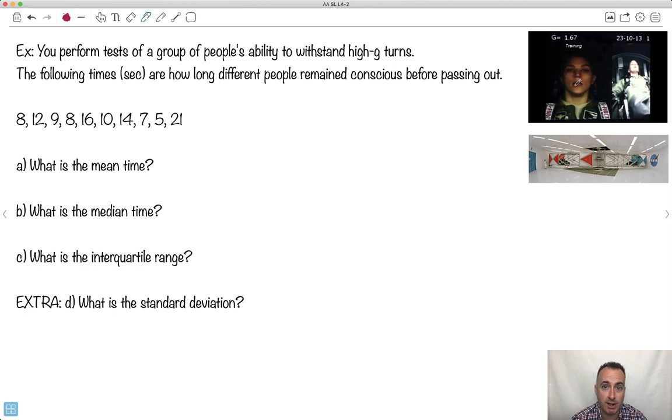There's something else called pressure breathing, which means you have to still breathe once in a while. You basically have to breathe out and breathe in as fast as you possibly can, and go back to pushing, pushing blood into your brain. Now what happens is you can also wear a G suit, so when you get more advanced, there's actually a suit you can wear. What it does is that when it senses that you're accelerating, it actually fills up these bladders of air, and it basically pushes the blood from your calves, it squishes your calves to get the blood up your thighs, it squishes your thighs, and that way it's basically the idea is to keep the blood up to your brain where you need it.